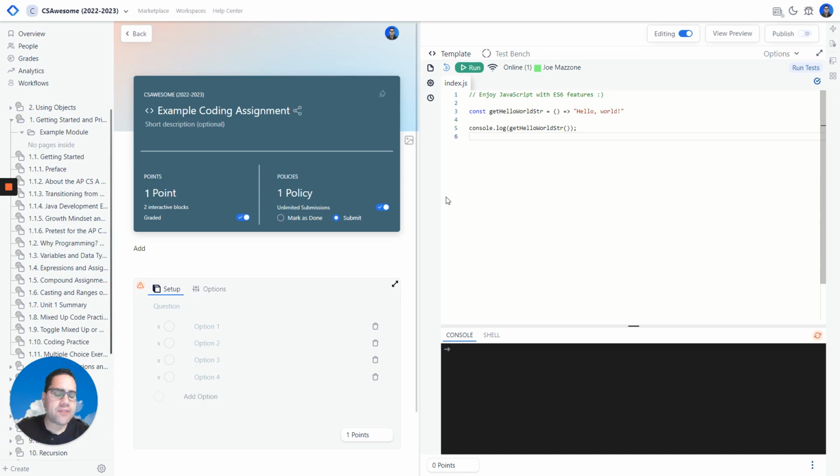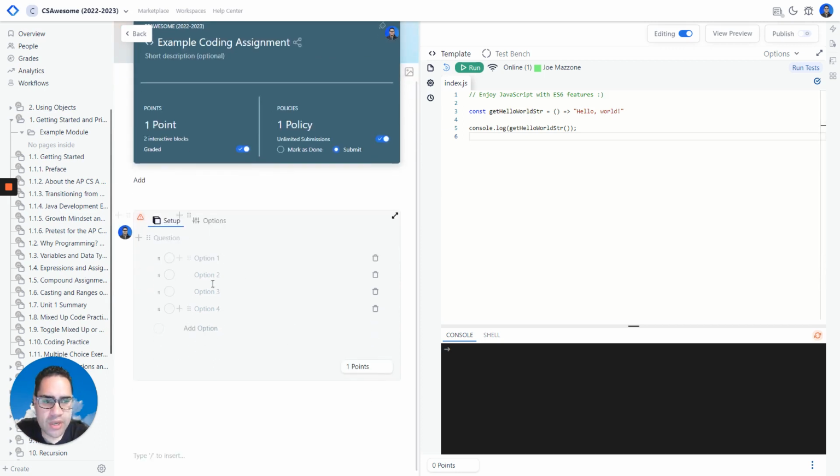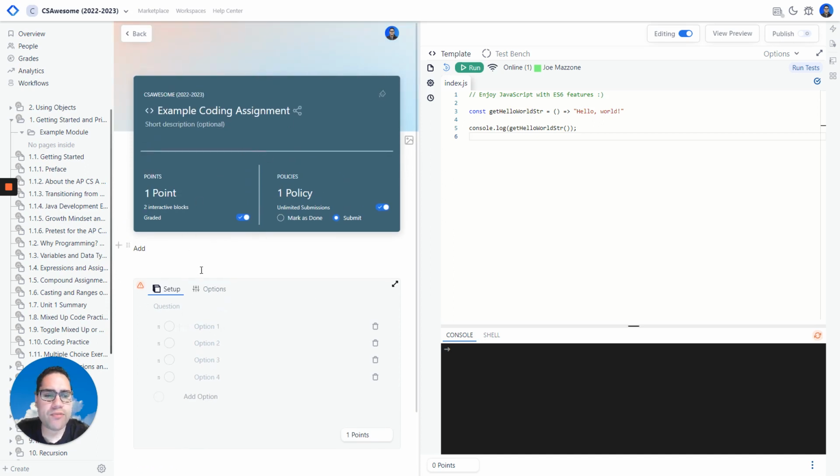Our users love this type of page for more programming project type scenarios where you have mainly instructions, maybe a checklist, and maybe even a quick knowledge check on the left, but the primary focus of the page is to code in one IDE. Of course, you can use the interactive lesson and the coding assignment however you'd like. You can exclusively use coding assignments, or you can exclusively use interactive lessons. That's the power of Coding Rooms. You pick what works best for your course and your students.